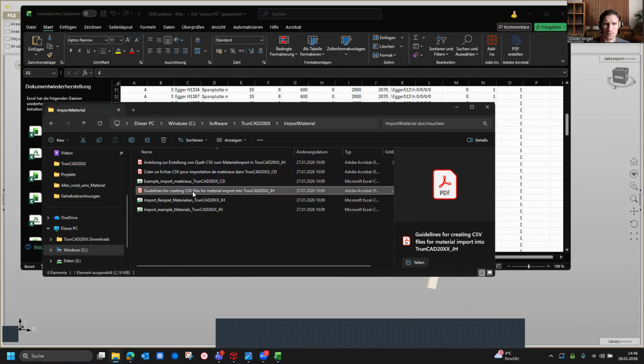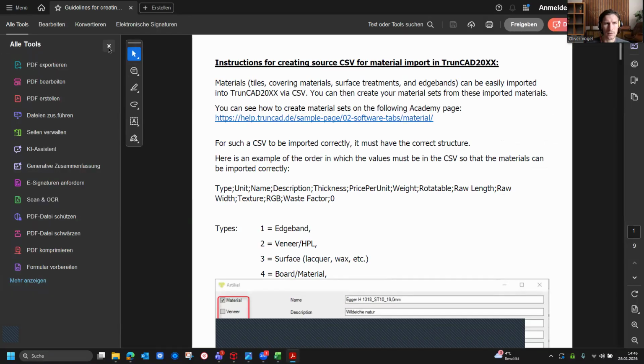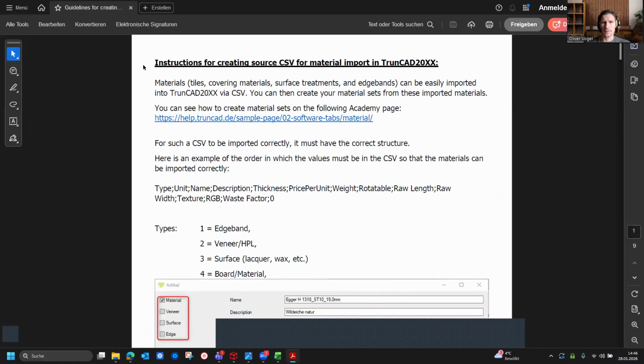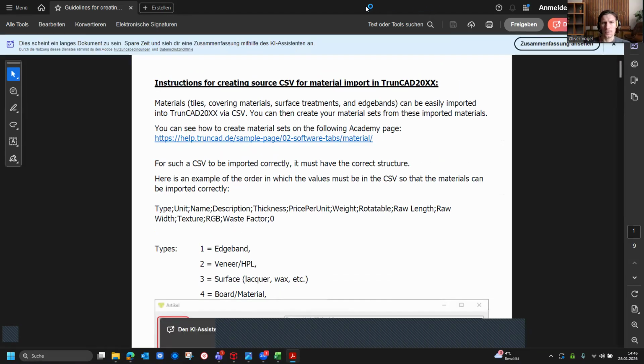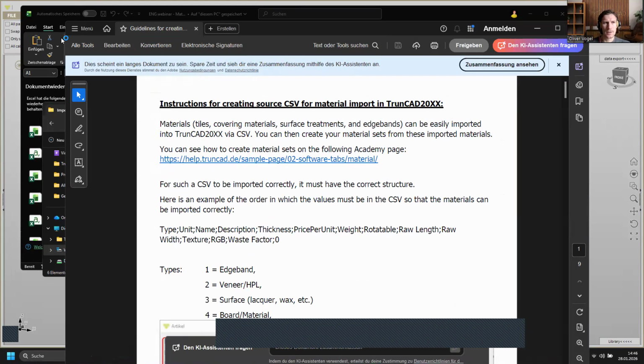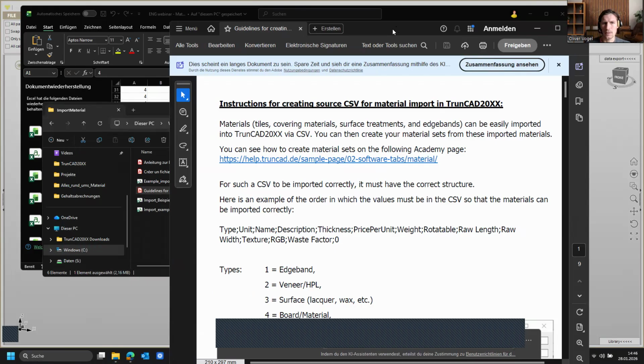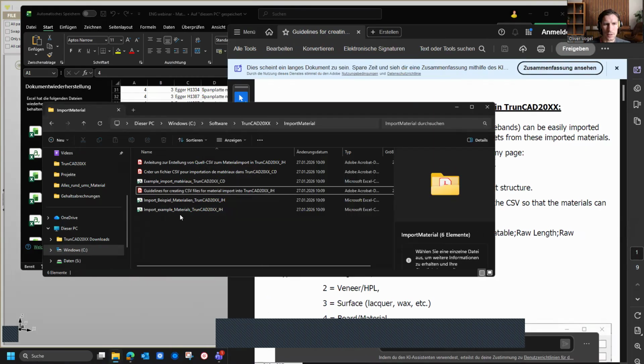You can also find it after you have installed the newest update. So we have it here. I'm making it a bit smaller. And here we have also an import example.